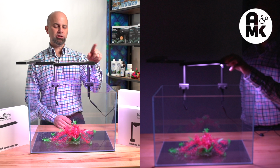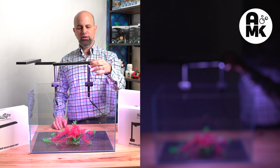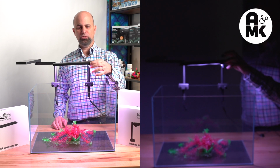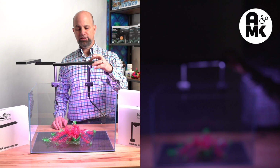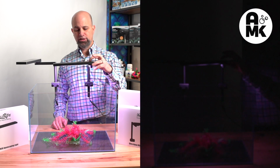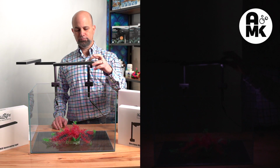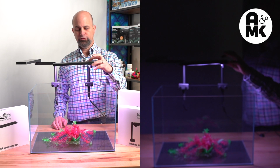Our numbers, when we looked at the PARs, the red actually had the highest PAR rating for whatever reason. They're both really close and really good. And then you can increase the intensity by touching the buttons here. You can take the intensity down all the way to off, and then all the way to full brightness.